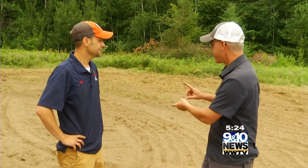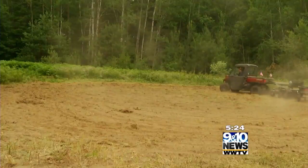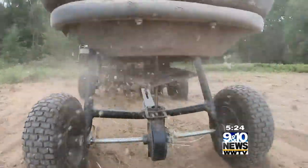Welcome back, everyone. We're back here at the food plot. We put down the food plot, the lime. We're getting ready for the seed. And Justin, is there anything else? Yeah, no, we prepped it. It's like anything else: first and foremost, address the soil. That's the only thing. I don't care what seed you pick. If the soil's not right, it's not going to produce. So we're good there.